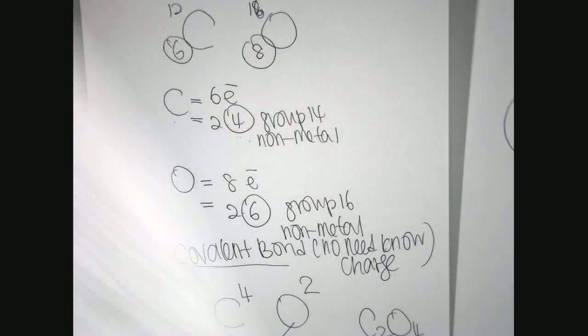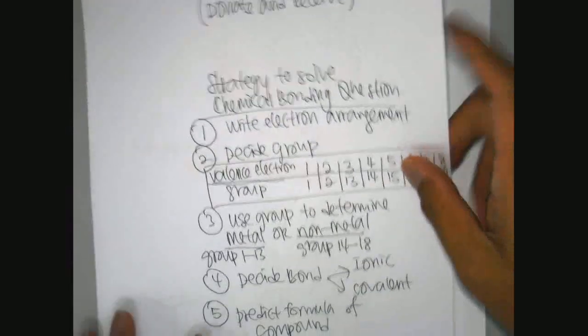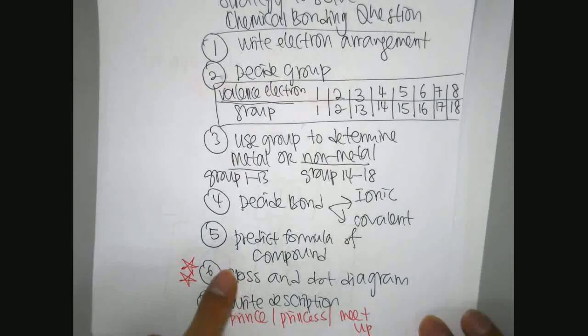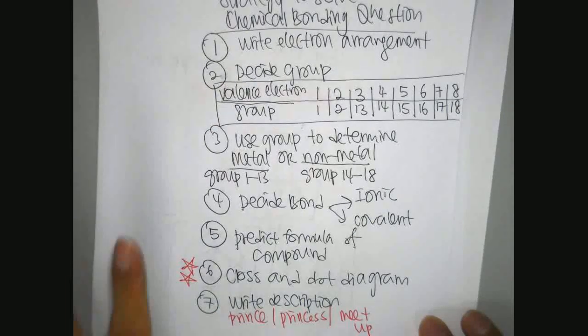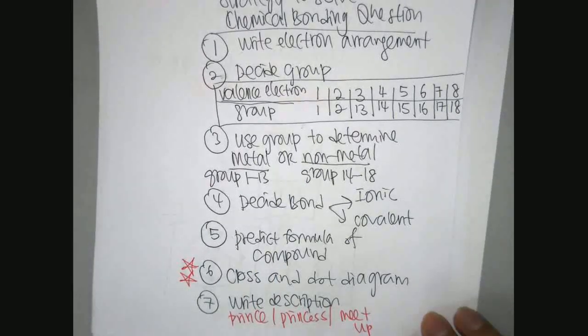So now we will try to do the last thing. No matter ionic or covalent bond, after we draw the diagram, normally we need to know how to write a description. We must be able to change everything that we've done into words. Alright? Same thing, we will introduce the prince, which is one of the atoms, tell people what they do, and tell people about the princess, what she does, and how they join together. So we will use back the 2 examples we learned just now to discuss how it works.